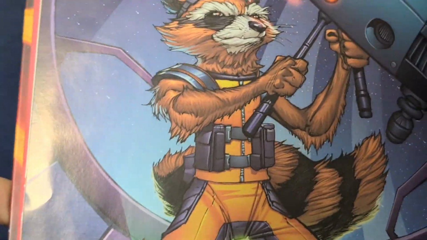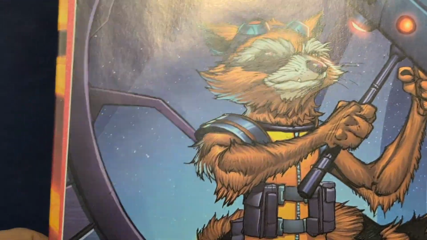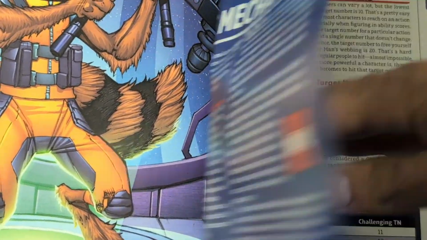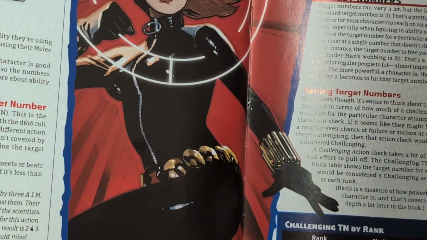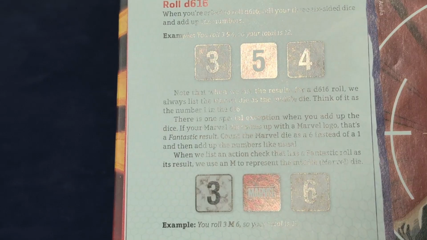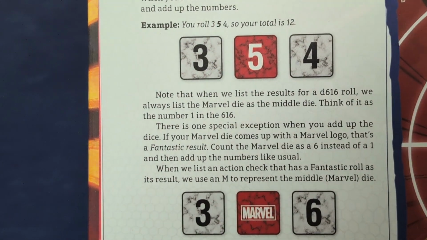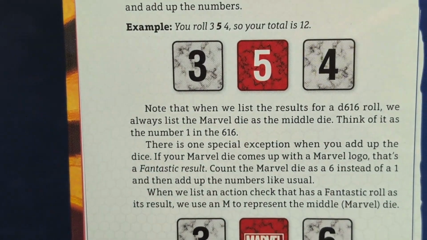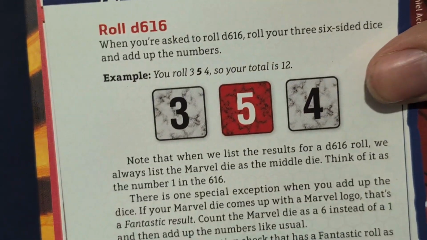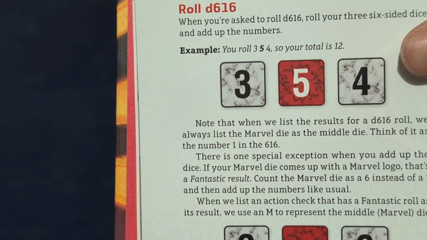Then we have the section for the core mechanics. And of course, if we're talking about mechanics, who better to include in the artwork than Rocket Raccoon here? And here, it explains the system. Basically, this RPG has a D616 system, where you're rolling 3 different dice, and they have their own custom-made dice that you can buy separately. And you're going to roll 3 of these dice, and you're going to add up the total numbers.